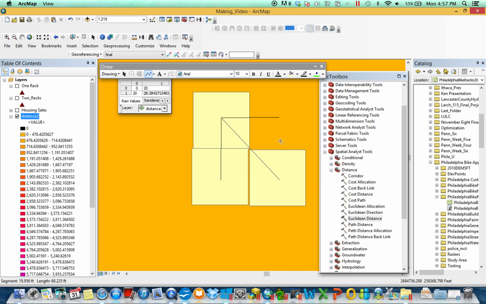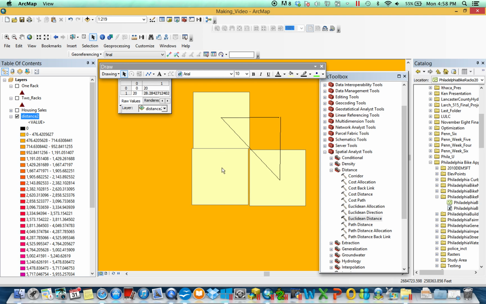To calculate how much longer, think about it in terms of a triangle. I'm going to take this one away for a moment. If this took 20, the size of a cell, and this took 20, you have a right angle here, and you can use the Pythagorean Theorem. A squared plus b squared equals c squared. So 20 squared is 400, plus 400 is 800. Therefore, the square root of 800 is what you would need to do to get from midpoint to midpoint, and that tends to be 28.28. And that's how you measure whenever you're going diagonally.